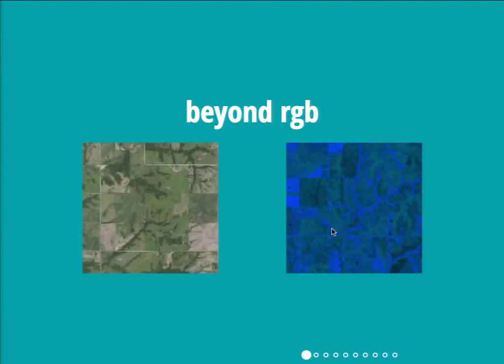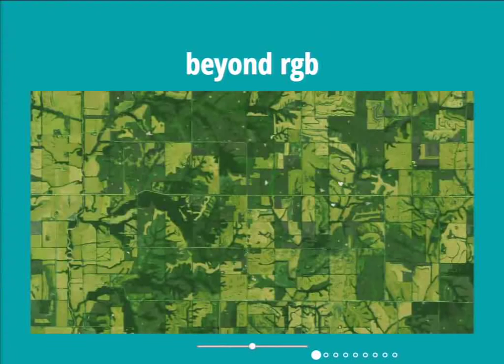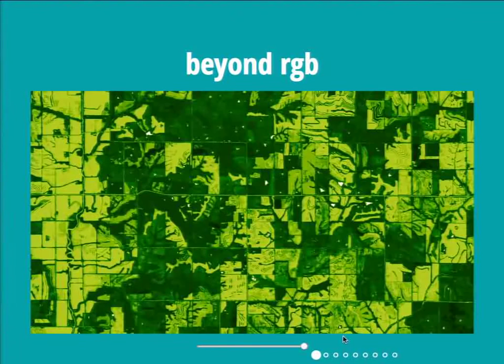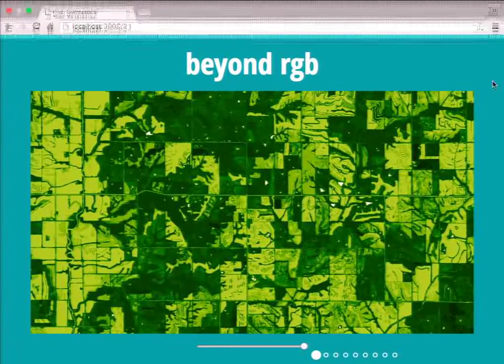So it's not appropriate for a display. It hasn't been contrast stretched. It doesn't look nice to show on a map, but it is useful for running operations. So this is a vegetation index that is calculated using that top of atmosphere radiance data that's outside of the visible spectrum, and it's shown over top of the visible RGB data. But this would be really useful for saying something like, I want to find areas of high chlorophyll content or look for changes of chlorophyll content at a certain level, and then make decisions about how to respond.